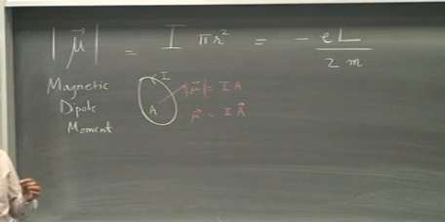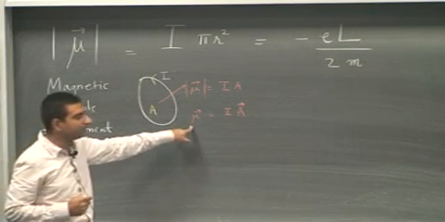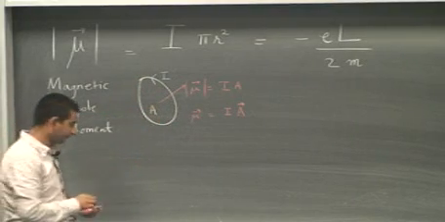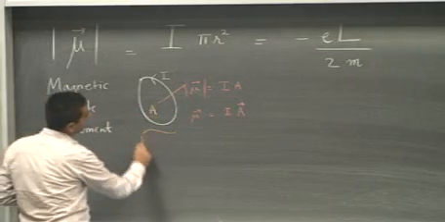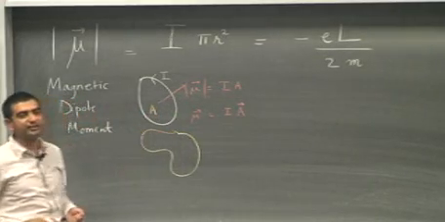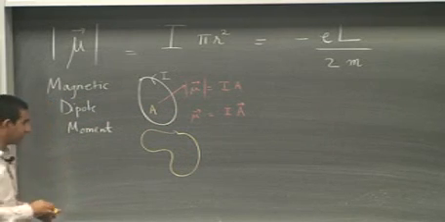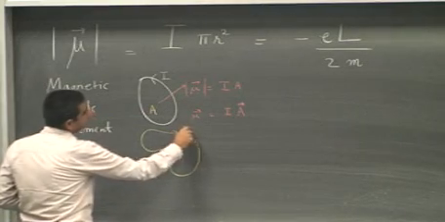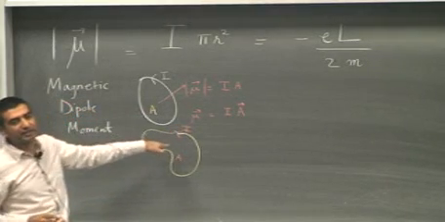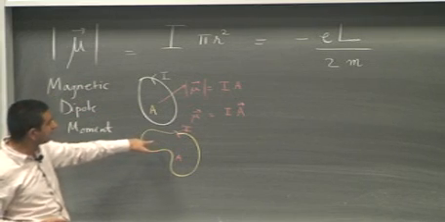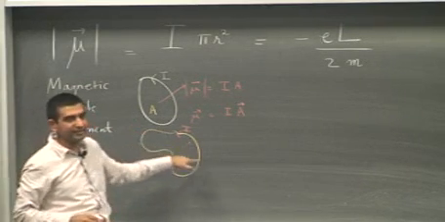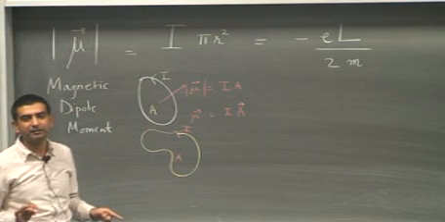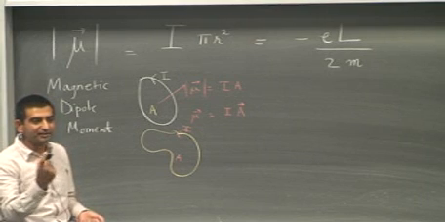And the strength of the magnet is given by the magnetic dipole moment, which is the current multiplied by the area under the loop. So the area need not be circular. The area could be non-circular, any fancy shape that you like. With area A and current I, this will also act like a magnetic dipole, and the strength of the magnetic dipole will be just the current times the area enclosed by this circulating current. You have studied this in electricity and magnetism. So a circulating current is just like a magnetic dipole.